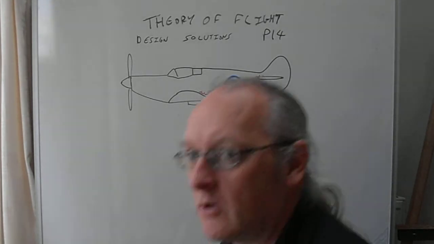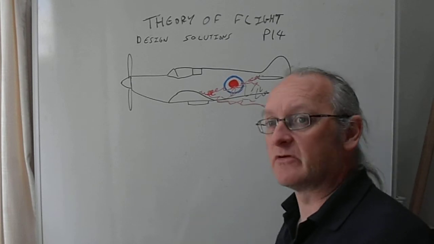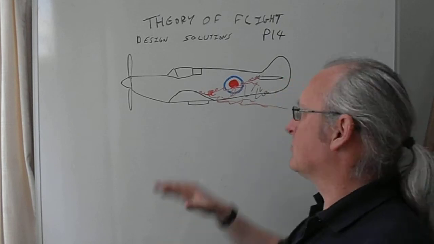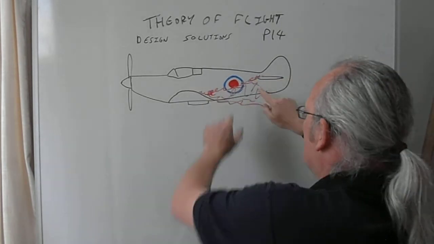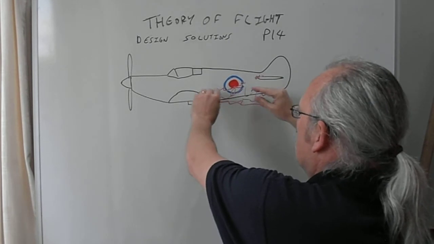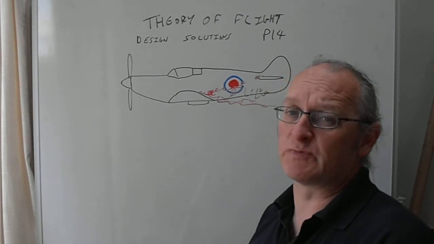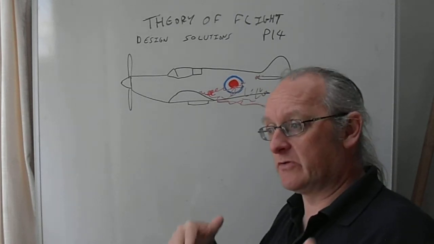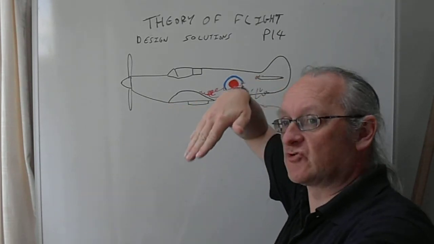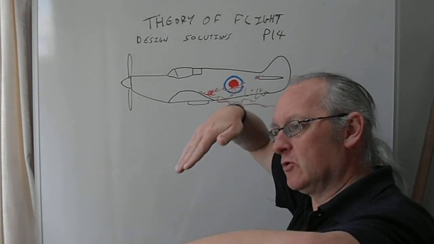So they got buffeting, and they got mainly loss of control effectiveness. They went to pull out of the dive and nothing happened. The only way to pull out of that dive was to reduce the engine power, slow down, so this got smaller. Then that stopped hitting the tail, and this separated flow got smaller and smaller, and then you got your control back. And some people died. Some Spitfire pilots, their wingmen were watching them try to chase the V1s down, saying pull up, and they're like, I'm trying.